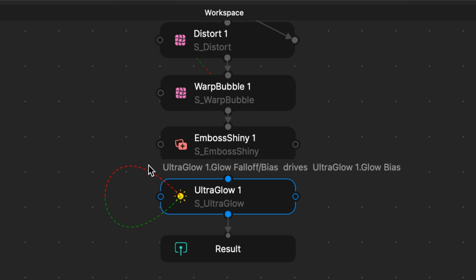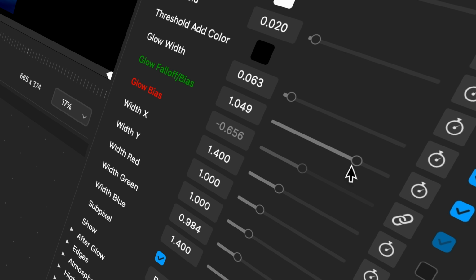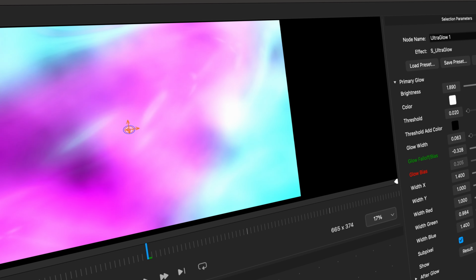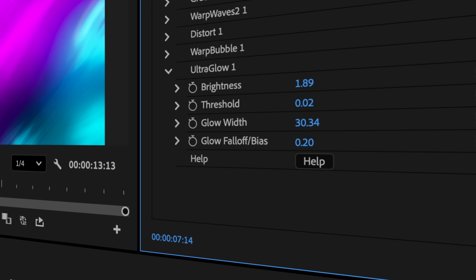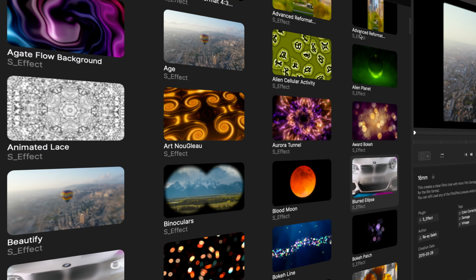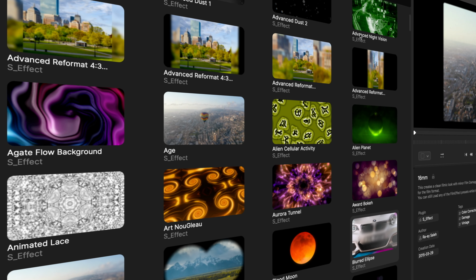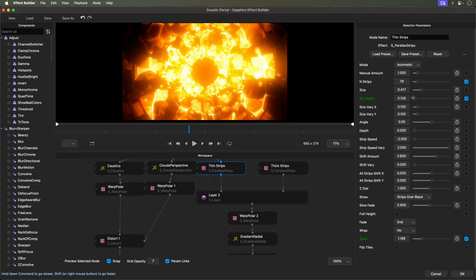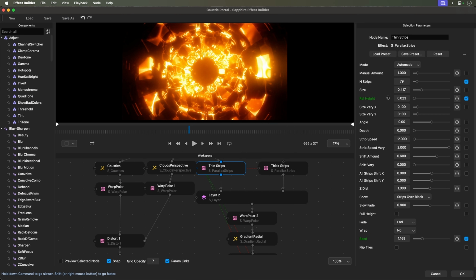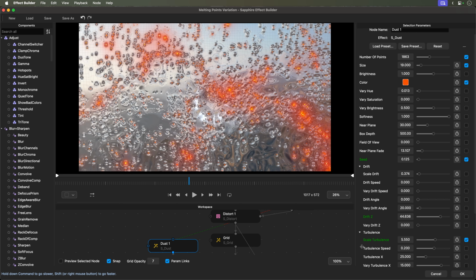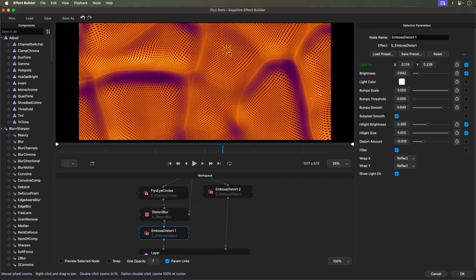So parameter linking has a ton of uses in Sapphire Builder. It can simplify and automate your workflows, as well as make the controls easier and more user-friendly in Builder and your hosts. You'll notice that Sapphire's installed presets frequently use parameter linking, and it's worth exploring those to get inspiration about other ways to use linking. It's definitely something worth having in your back pocket.